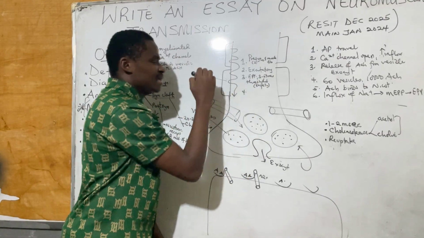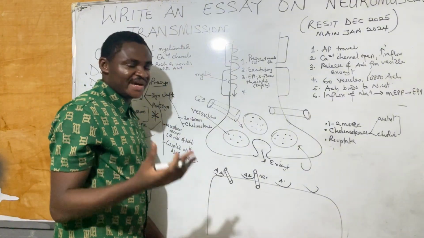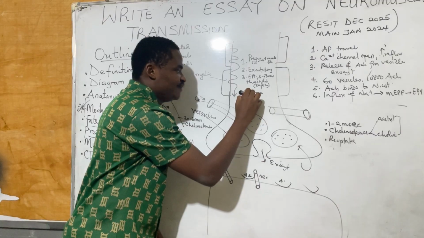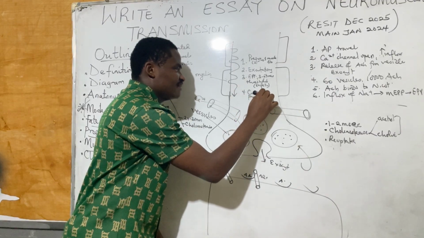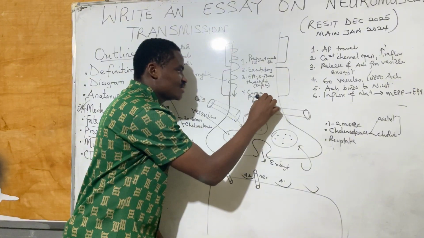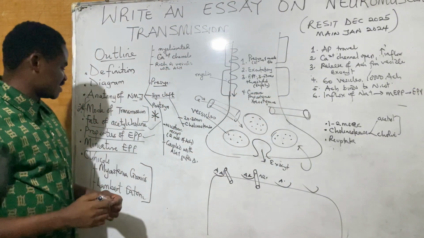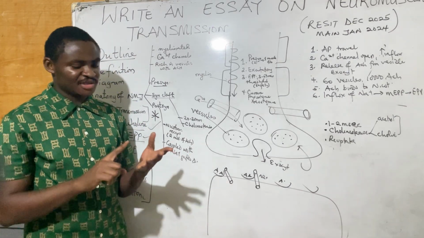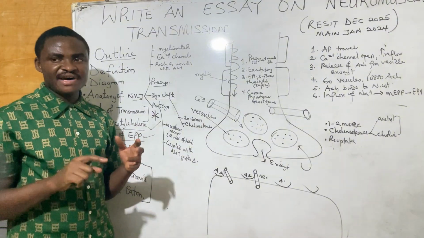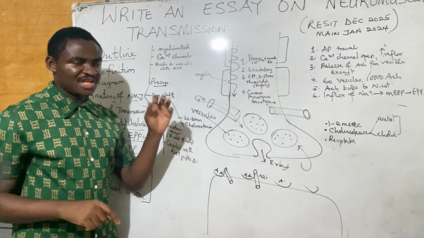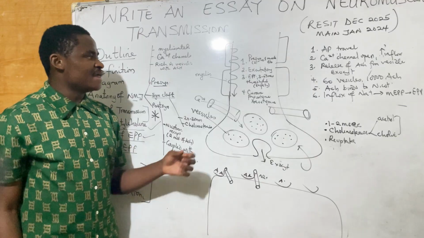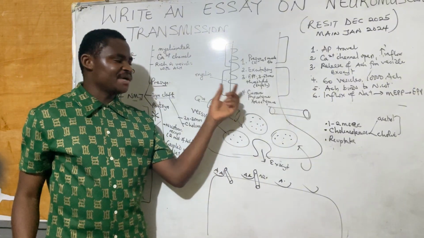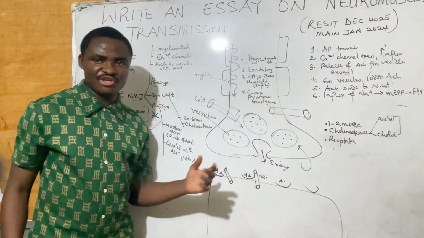And then number 4 is that there are some drugs that can prevent the generation of EPP. Examples are the likes of curare, physostigmine, neostigmine, and the list goes on and on. So please take note of that. So in the properties, we say number 1, one presynaptic, one postsynaptic. Number 2, it's always excitatory, never inhibitory. Number 3, end plate potential is about 3 to 5 times more than the threshold, meaning it has a safety value. Number 4, drugs that can prevent the production of EPP are like curare, physostigmine, neostigmine.